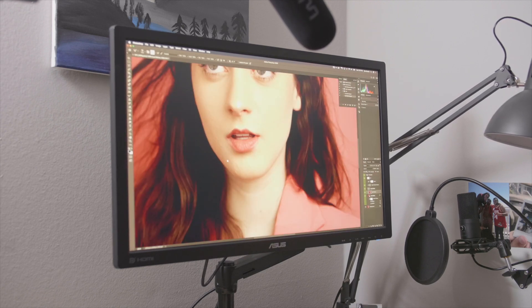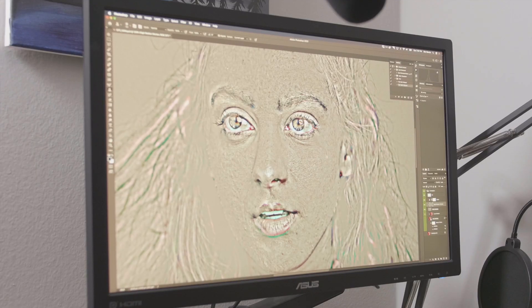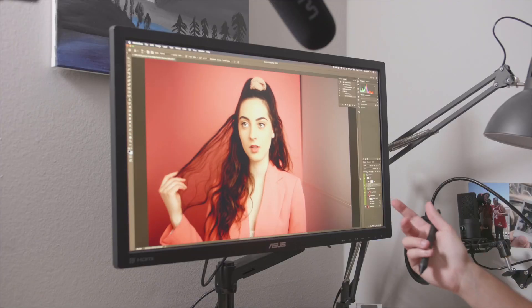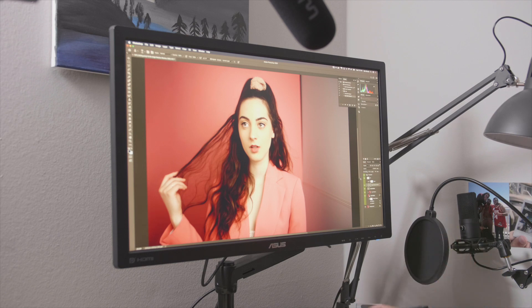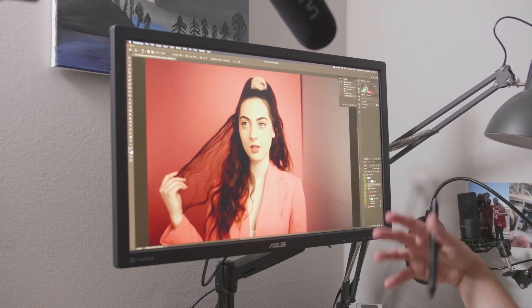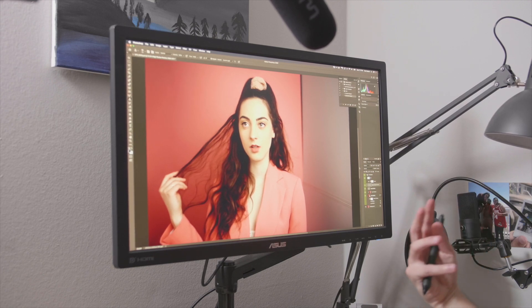Next, I'm going to clean up a little bit on the skin. We removed some of the small blemishes — using the high frequency layer, we just removed a couple of lines and small dots. My philosophy on editing is this: if you were to do the shoot a different day and that piece of the skin might look different — whether it's acne that might go away or a wrinkle that could have been covered up with makeup but wasn't — I typically will remove it.